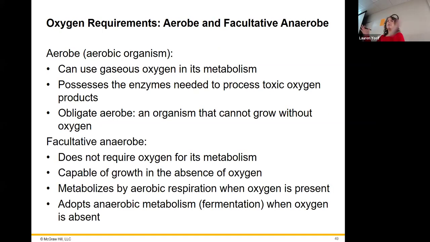All right, so aerobes, they need the oxygen and they have to be able to deal with it. Obligate aerobes have to be in oxygen, cannot do another thing. That's like us, we're obligate aerobes, right? Facultative anaerobes can be aerobic or not, just depending on their atmosphere. Really, they can just decide if they want to ferment anaerobically or if they want to use aerobic respiration if oxygen's there, obviously. If oxygen is there, that's going to be a preferred mechanism because you make way more energy from that. Cool. So that's facultative. They can go back and forth.